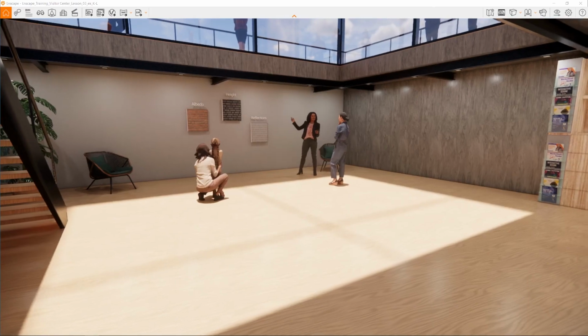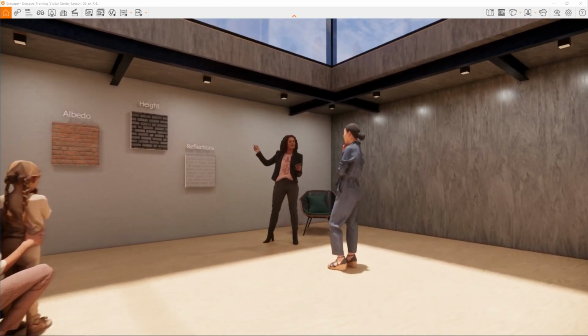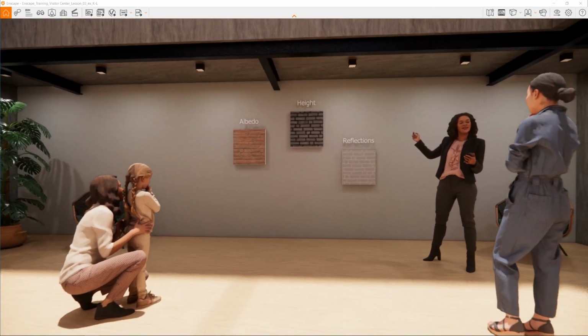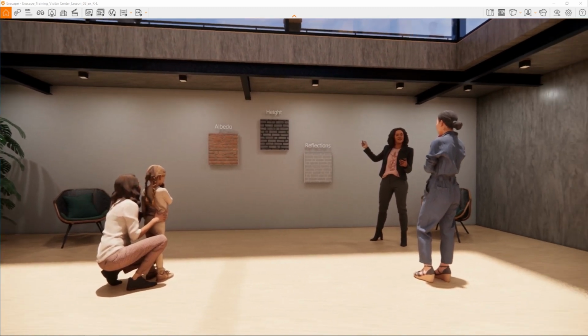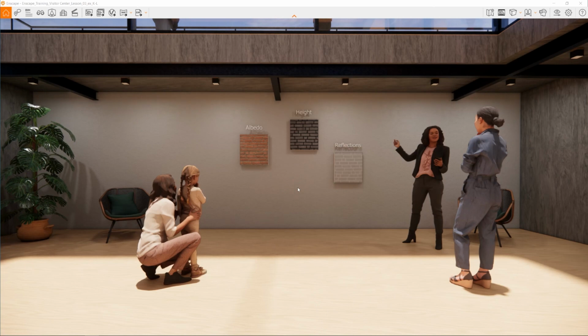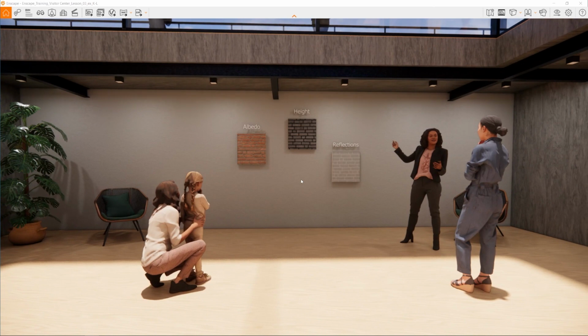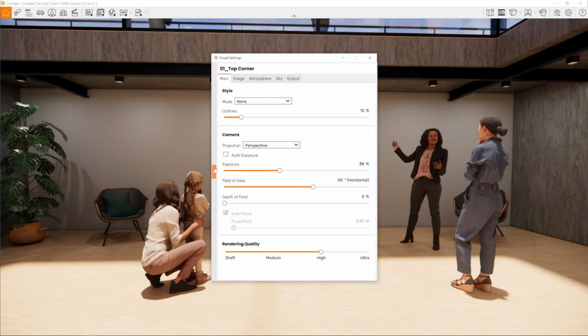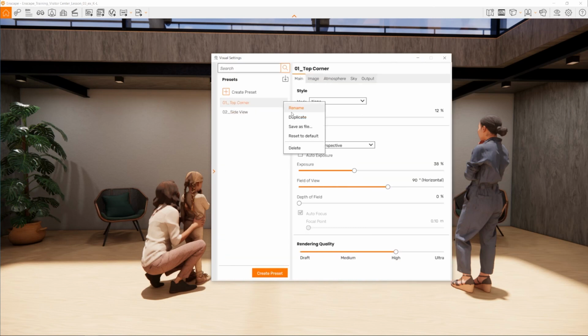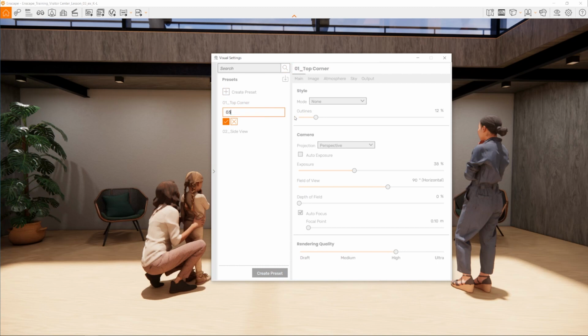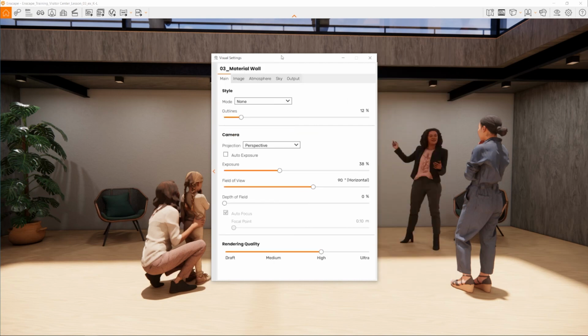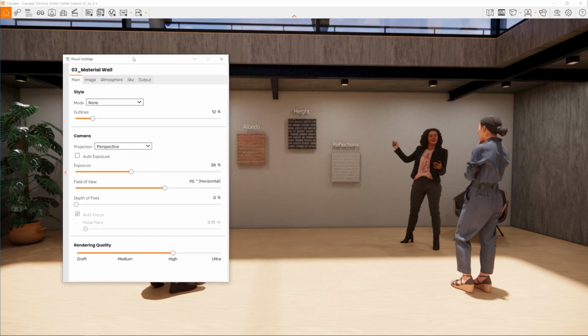Let's work on an interior composition inside the visitor center. We will be creating a material for this display wall and will be adding layers to it to refine our final composition. Like any other composition we create during our training, I will right away create a new preset for this one. I will duplicate the current preset and name it O3_material wall. You can decide what settings might be important for you as we move on.